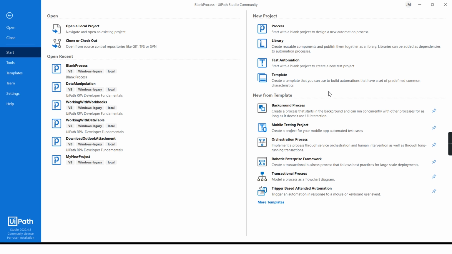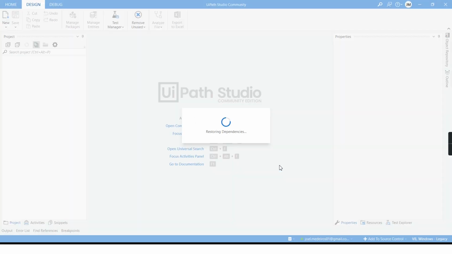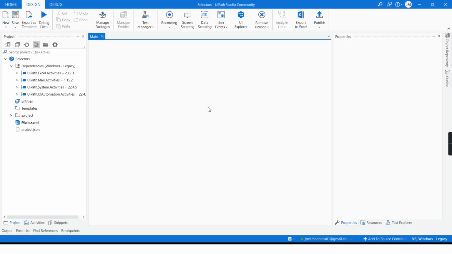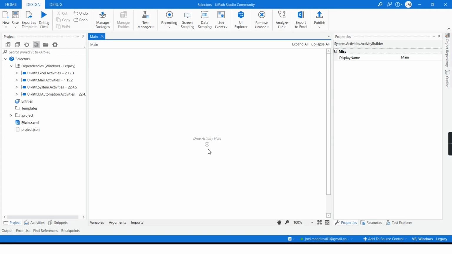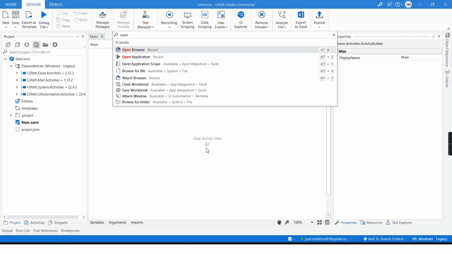To demonstrate it to you, I will jump to my UiPath Studio and I will create a new project. Hit create. Now UiPath has loaded my project. I will open the main workflow. And then here, I simply want to open a text file.